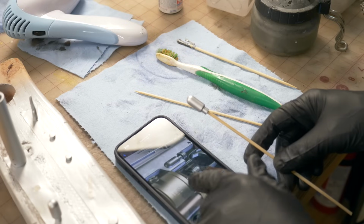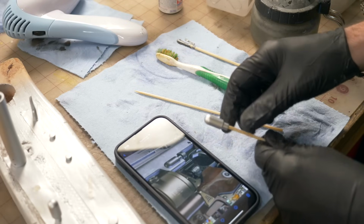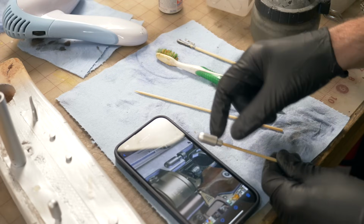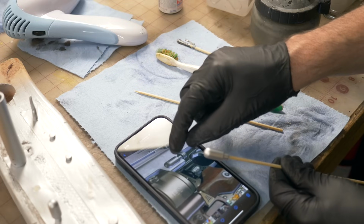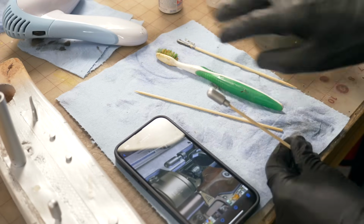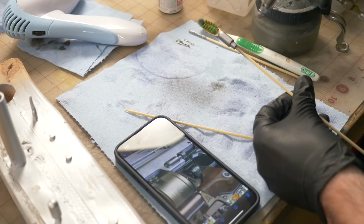So now it's time to do that gunmetal finish. It's really fun. I can't wait to show you. I have my reference here ready to go. This isn't done everywhere on the gun. It's actually pretty subtle, so I wanna make sure I just hit a couple of little spots here and there where it makes sense. So this piece looks like it has a little bit of a scuff on the edge of it. I'll cover the whole thing and then we'll do a little bit of toothbrushing.